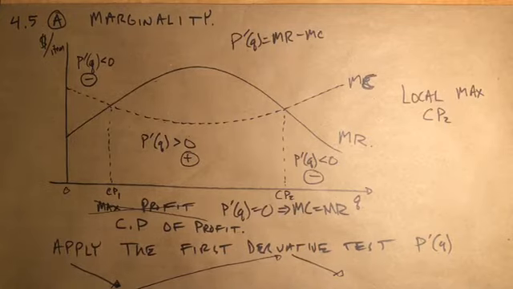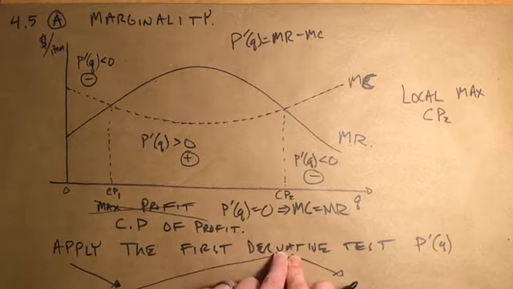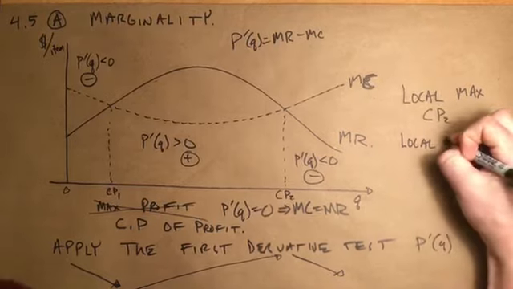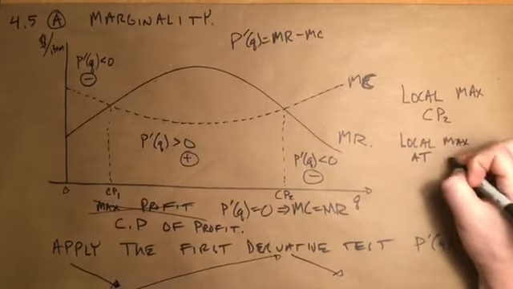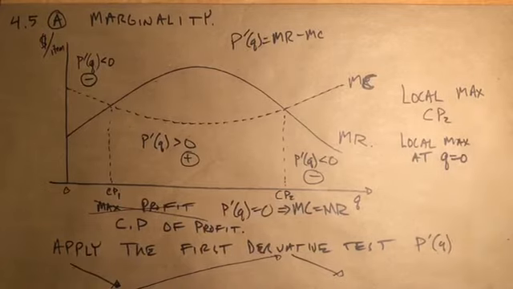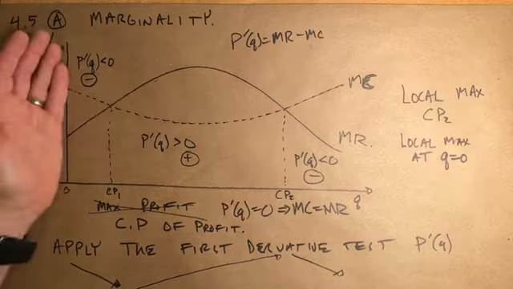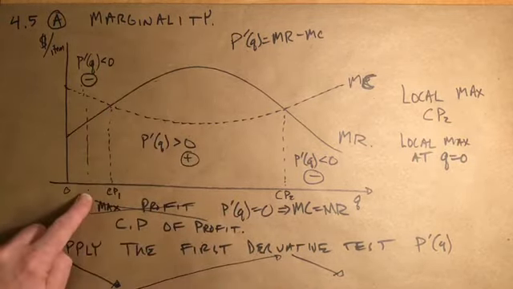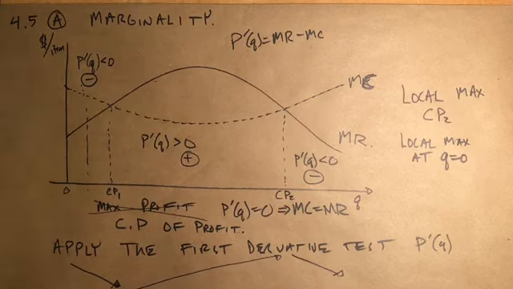But we also have another local max. And I'm going to let you think for a second. I'm going down, I'm going up, I'm going down again. There's another local max at Q equals 0. And the reason that we have a local max there, I mean, sometimes it's better off to do nothing than to produce extra things, yeah? So here, if all I could produce would be, say, up to that point, I would not even get started because I'm going to lose money the entire time.